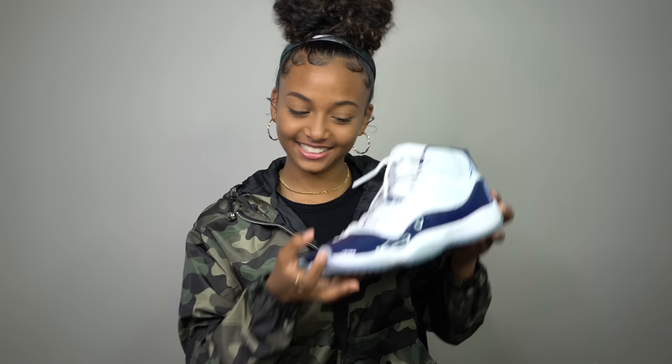Next, Win Like '87 11s. Okay, these also have that UNC colorway. Dope. I love this shoe, but the problem I'm having is I have too many shoes in this colorway, so I'm going more for the 9s and for the 1s than I am for the 11s. Some, but definitely I have to give these some love because I do have a lot that could go with the UNC colorway. I just have to go for the 11s instead of the 9s and the 1s. I always go for those.